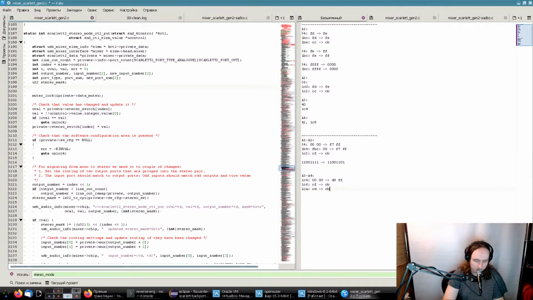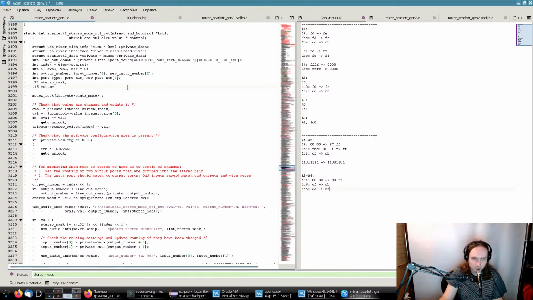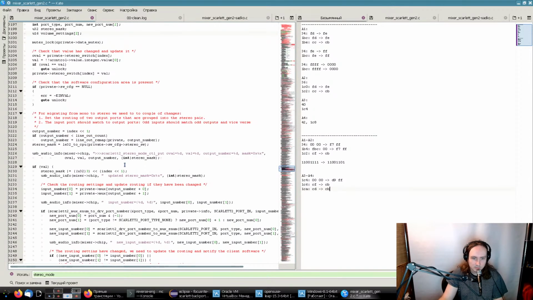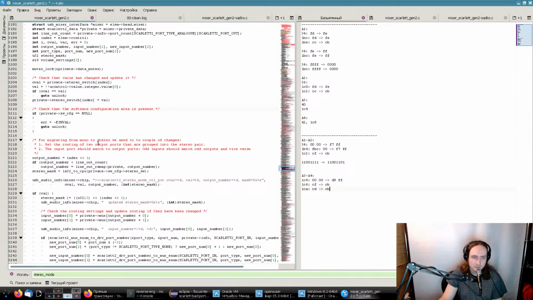So there are U16, we need to read the volume settings, and I don't think that should be U16, but it should be signed 16 volume settings.